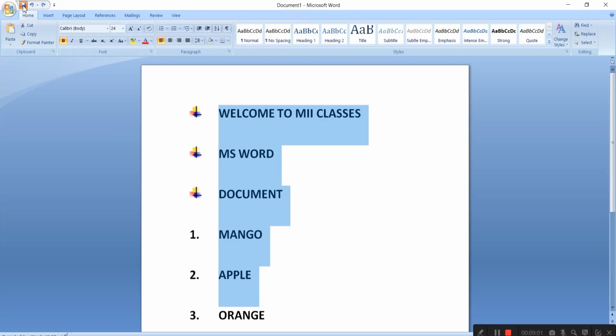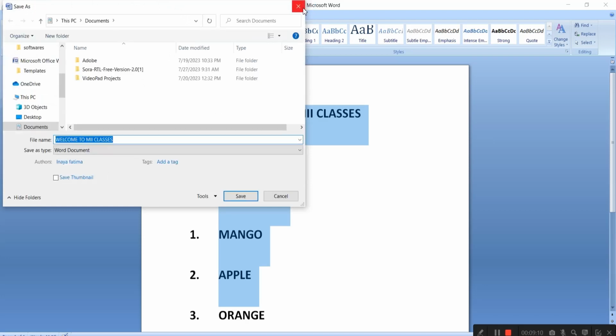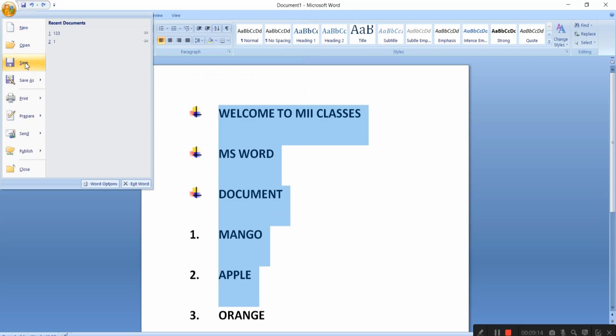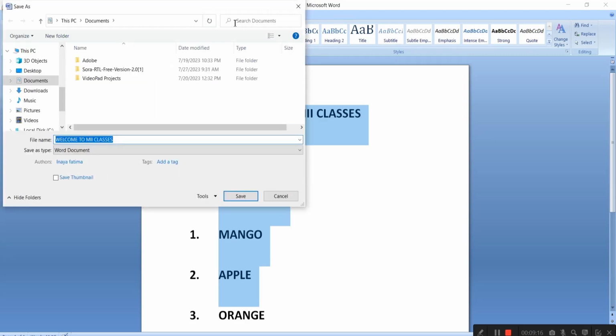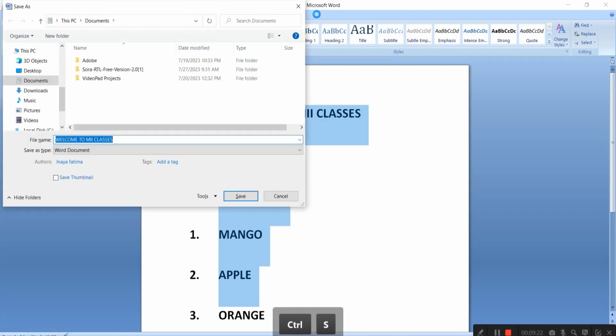Directly you can click on this button which you are going to see as a floppy. This button you'll be getting as a Save As window. This is known as a Save As window. Or simply go to Office button, click on Save, the same window will open. Or directly press Ctrl plus S from the keyboard. The same is going to open.